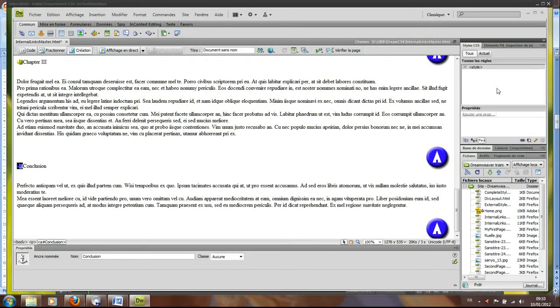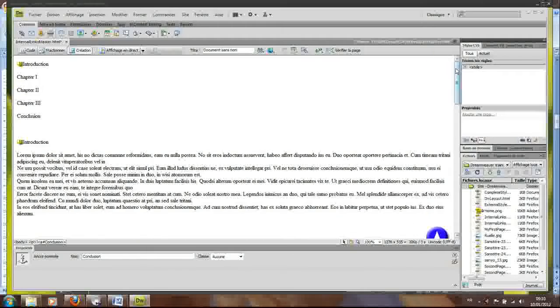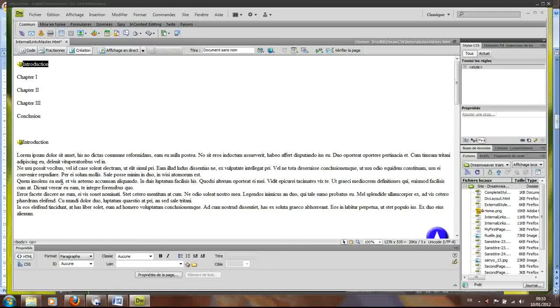Now we will create the links here in my navigation system. So I select the word introduction, and in the properties window, in the link box here, I will indicate the name of the anchor where I want to go.